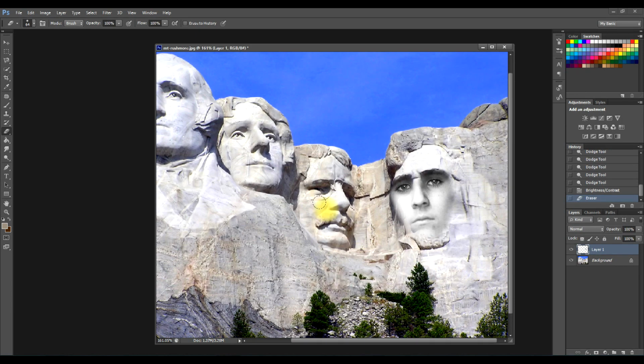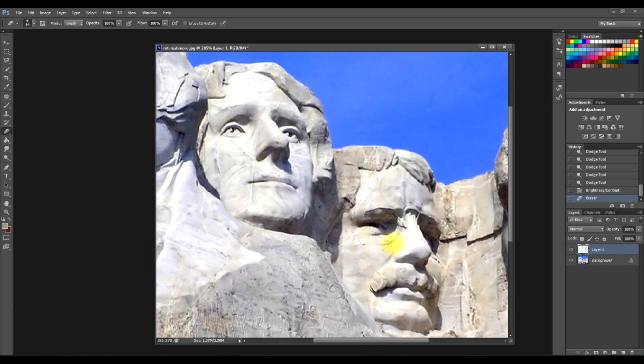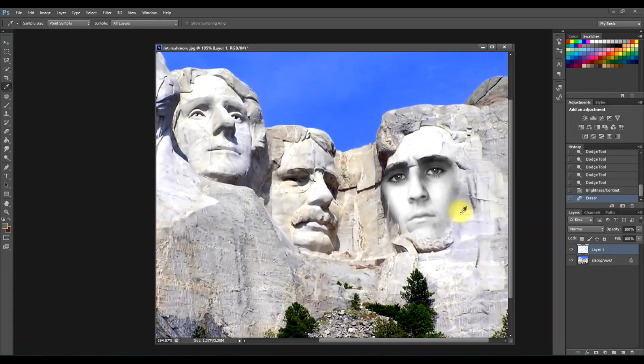Now the next step is, notice the original faces have little lines and veins and cracks through them. So we're going to duplicate that by getting our color picker, and we're going to steal a color from this little crack here. Now when I do the cracks and the lines, I like to do it in a new layer because I like to be able to adjust the opacity.